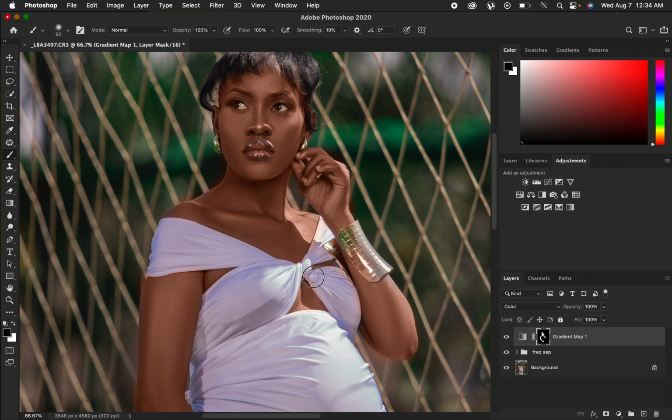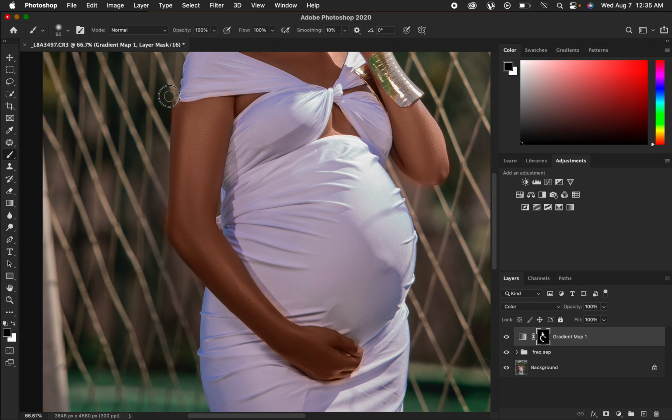So you can see how easy this is. If you don't have Capture, you can use this kind of method or technique. So I'll eliminate the color from there, eliminate it from this area right there, from the dress in this area.